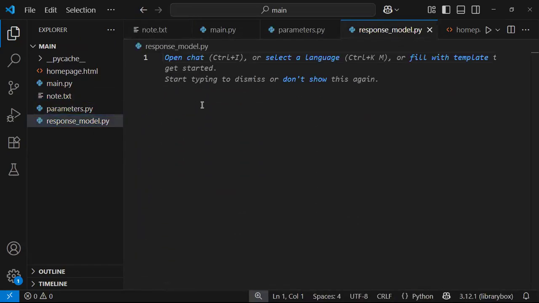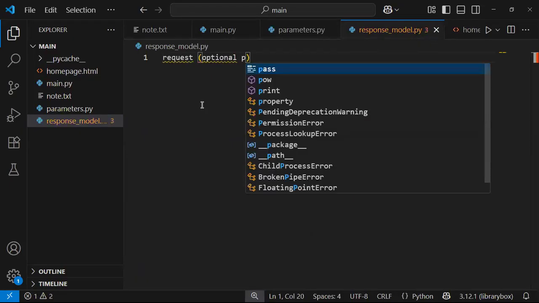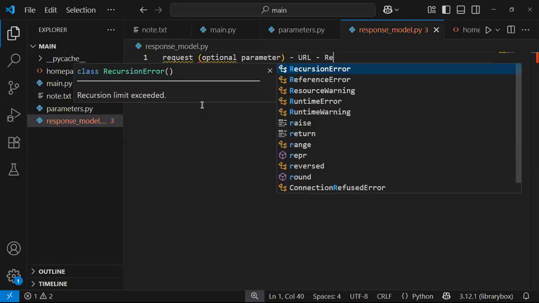All right. So to interact with our endpoint, a request needs to be sent, right? And of course, this request can come with optional parameters, right? That's if we intend to send in data, right? And then this request is sent to our endpoint, and that is our URL. And in turn, our endpoint sends out a response, right?